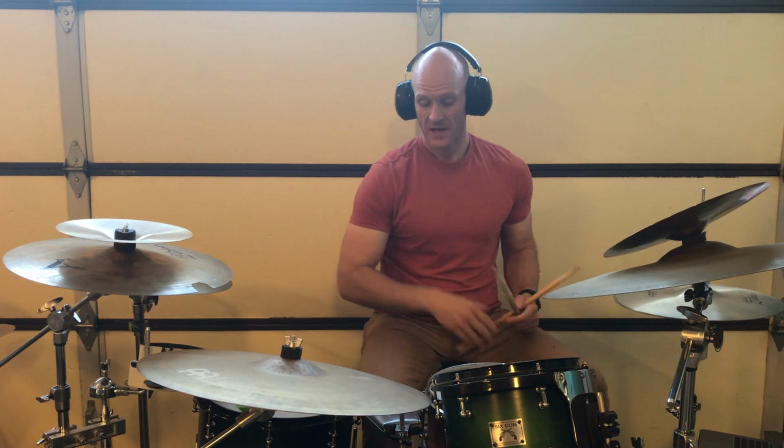The first example, we're going to open the hi-hat on the end of one, and when the hi-hat closes, it's going to close with the bass drum. This makes it a little easier to learn because both feet are coming down at the same time. And you should already be used to locking that bass drum with your hi-hat from playing your beat, because your bass drum's always locked with your hi-hat anyway. So now we're just going to add the left foot so they both can go together. So it's not any extra coordination. So we're just coming down like that. Both feet are coming down at the same time.